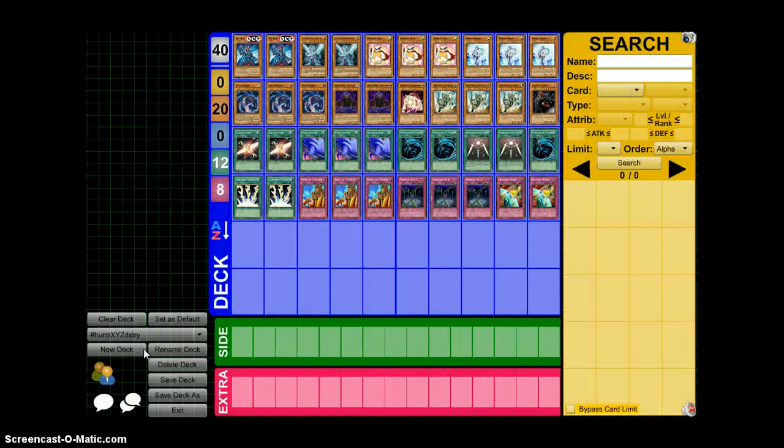XYZ monsters are some of the most powerful monsters that have been introduced to the game. I honestly believe that they're way too OP, because like Utopia, there are some decks that are designed to bring out Number 39 Utopia on their first turn. And that card has the ability to negate attacks, and it's 2,500 attack points. That's really easy to bring out. So I've decided to build a counter deck, and here it is.